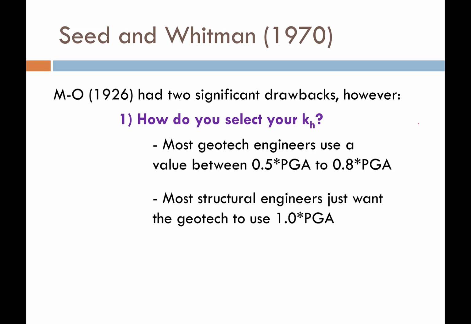And most structural engineers, they get confused, and understandably so. They don't understand why we would use a fraction of the PGA at all. Why not just use the full PGA, 100% of the PGA? And so there's this constant frustration between geotechnical engineers and structural engineers that continues today. And it was going on back in the 1970s even, and beyond, or earlier than that. So that was the first problem.